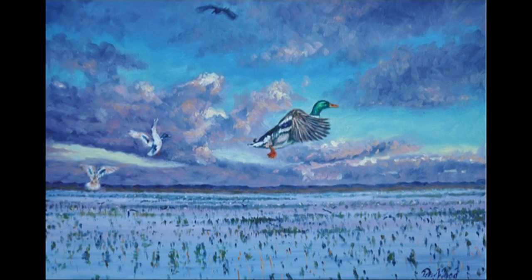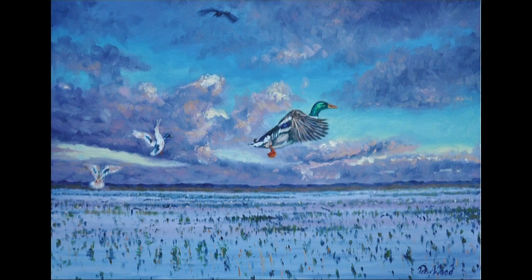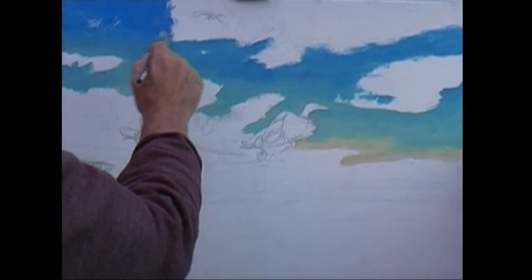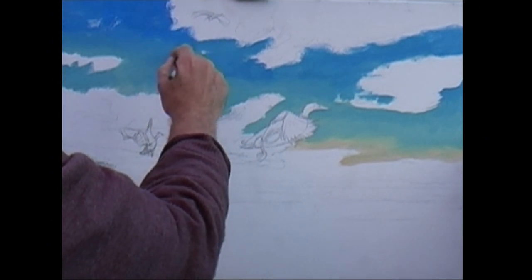Sometime, try mixing viridian green with alizarin crimson and white. This will also give you a beautiful grey. Just give it some white and just show you, just to indicate to me where.